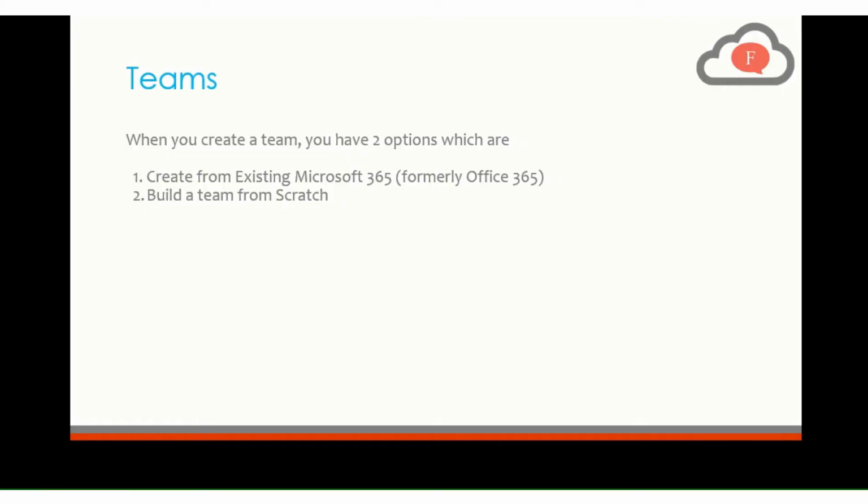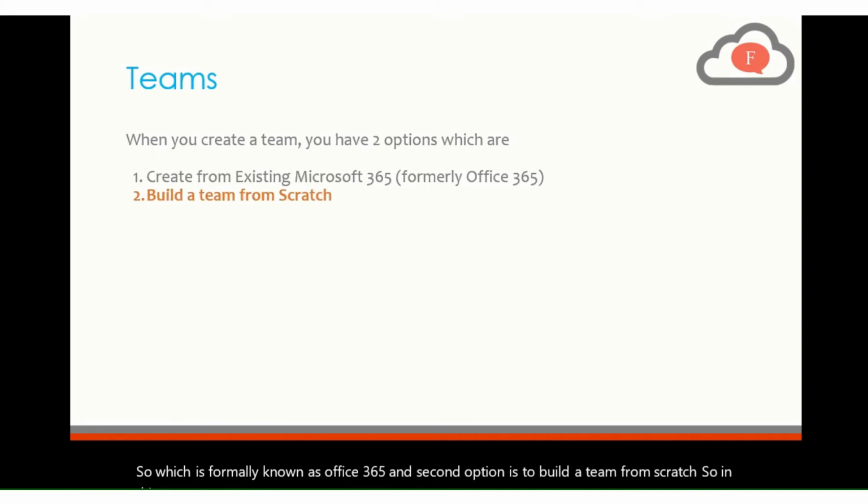Microsoft Teams gives us two options to create a team. First is to create a team from existing Microsoft 365, which is formerly known as Office 365, and second option is to build a team from scratch. So in this video, we'll talk about how to build a team from scratch.